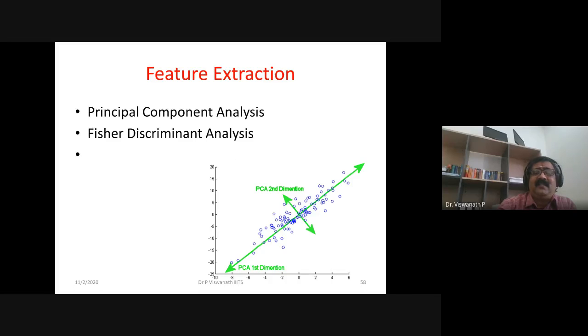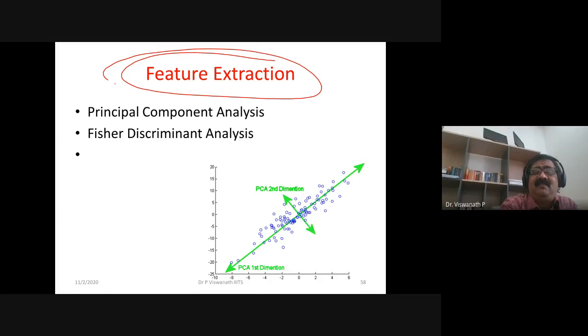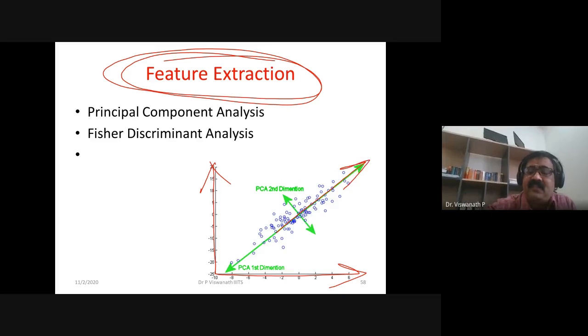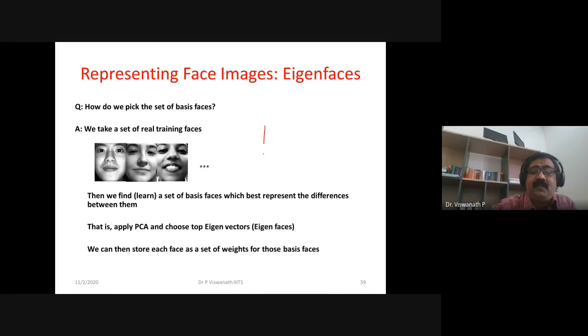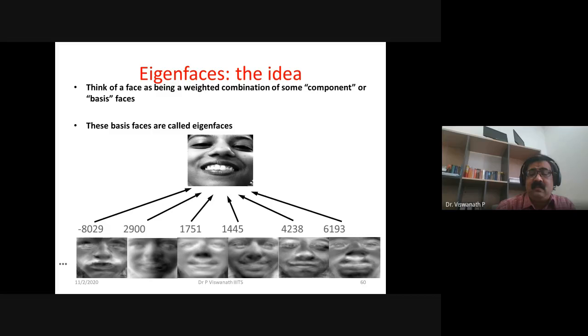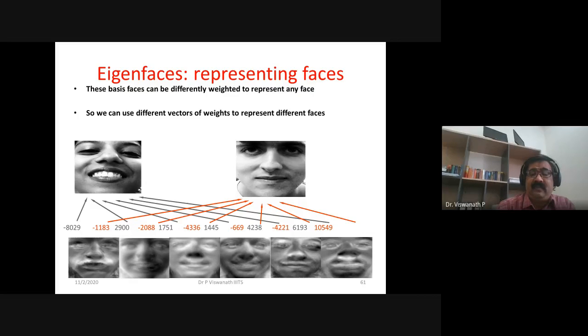Then the next important thing is that in feature extraction, what are the good features? Sometimes the given features are like this. But the good features, just by changing the basis, may give you better features. If you want only one feature for this data, maybe that one feature is this one. Project all the data onto this and take that one feature. There is something called principal component analysis, which is going to tell us what the good features are. That means it is going to create a basis for this, and these things are well known nowadays.